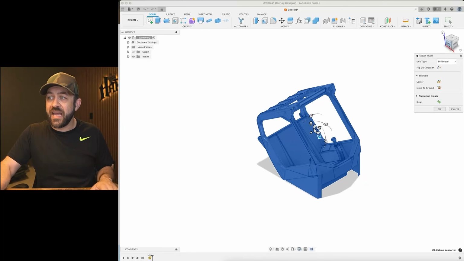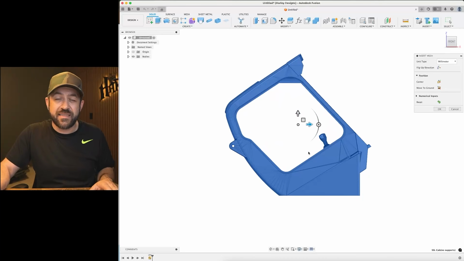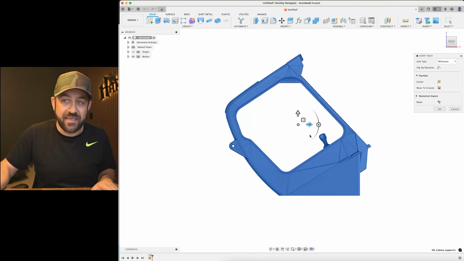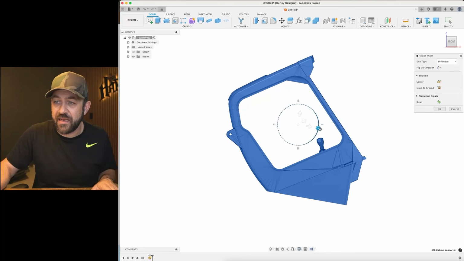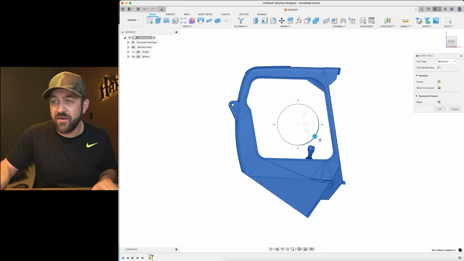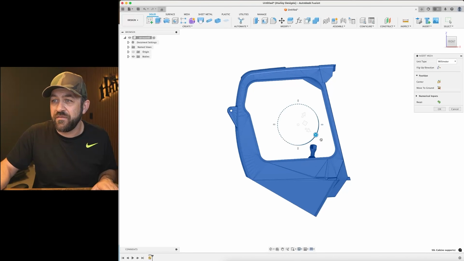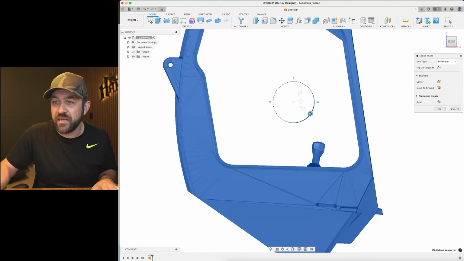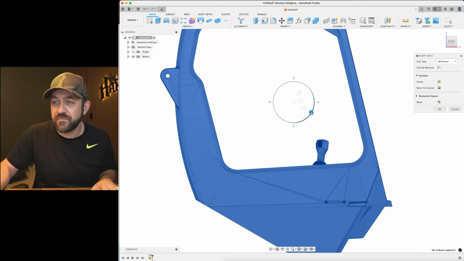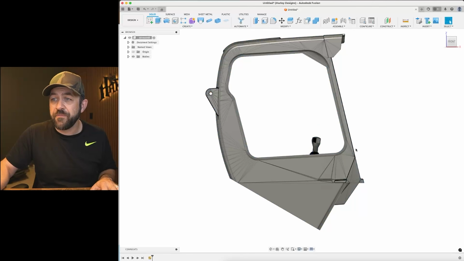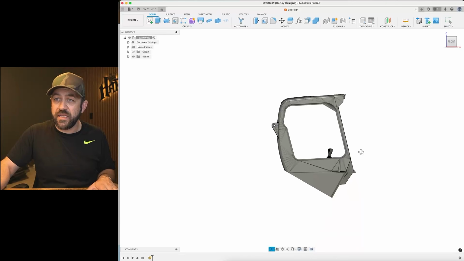Now, this cab is oriented at a bit of an angle because of how the designer has it set up to be easily 3D printed. I'm going to correct that a bit by rotating it down, and it looks like it's kind of halfway in between a couple of these dimensions. It's okay. We're just going to get it close. From there, I'm going to hit OK. That's the first piece that we need.